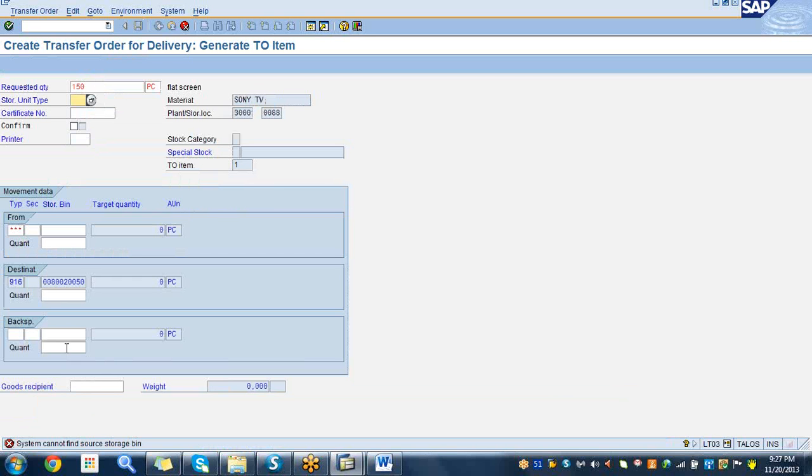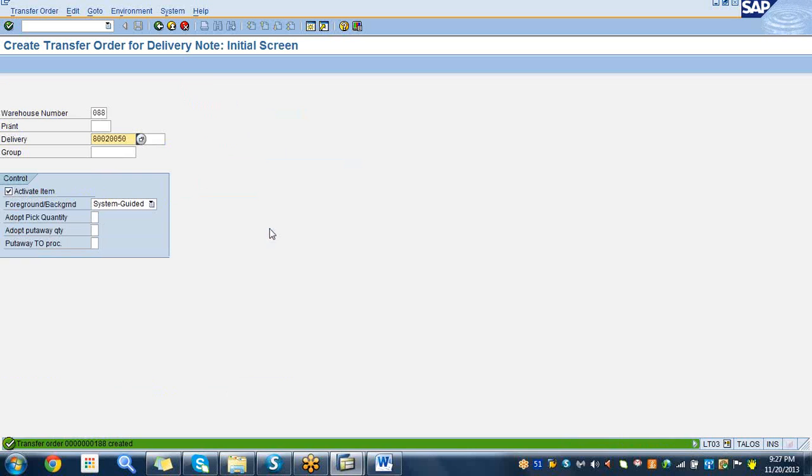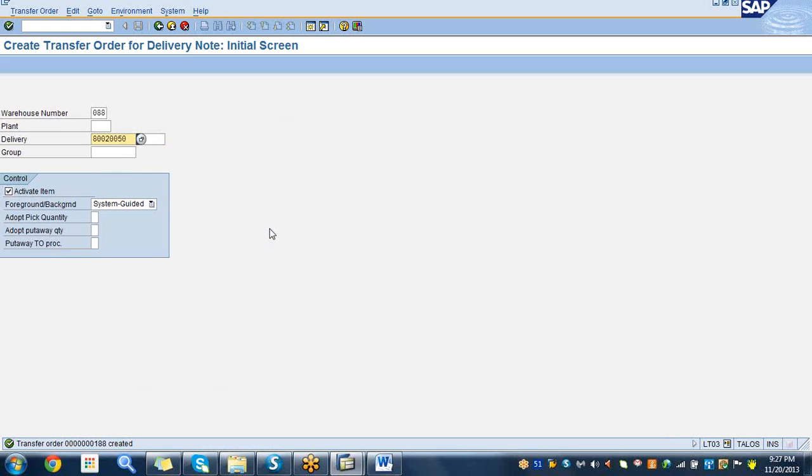Yes, there is a problem. The star, you see the red color star, 3 stars. That is supposed to be 916. Okay. And the name of the bin where the stock is Amar. If you hit enter, that's master data. We set it up. So you have a transfer order which is 188.